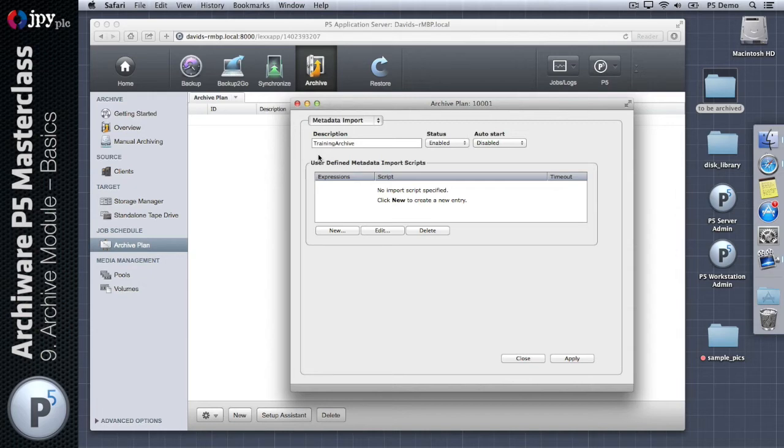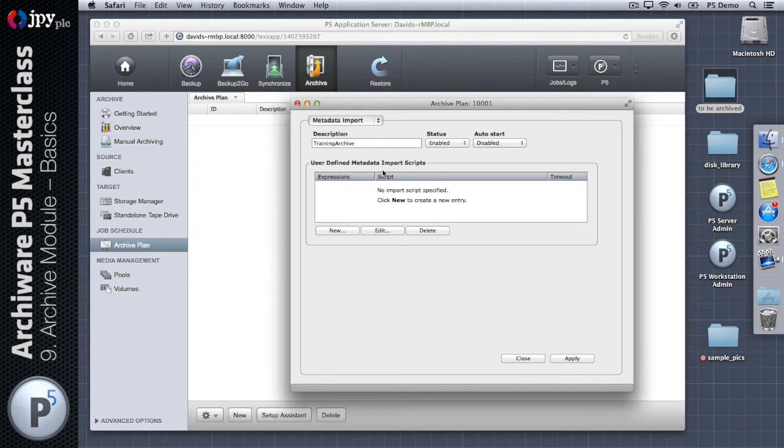So this means that as well as the archive index being able to show you thumbnails of, let's say, a Photoshop file that you've archived, we could also read from the Photoshop file metadata such as XMP or EXIF data that will exist within the files that you're archiving and helps to describe those files and helps to find them and make them searchable. And we'll cover this in the advanced archive video, so stay tuned for that.